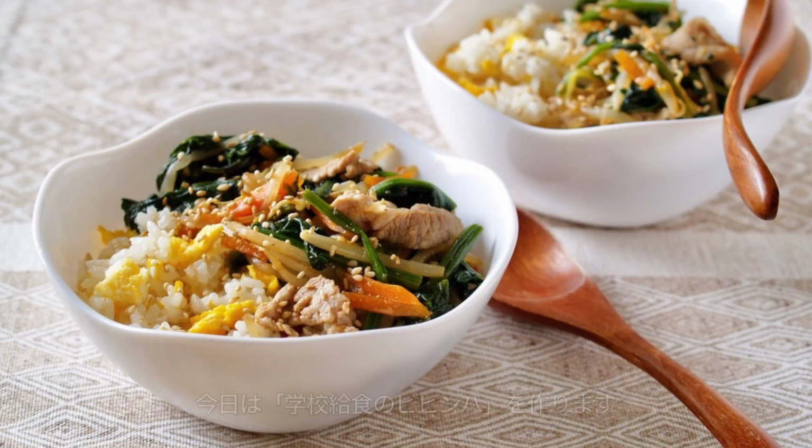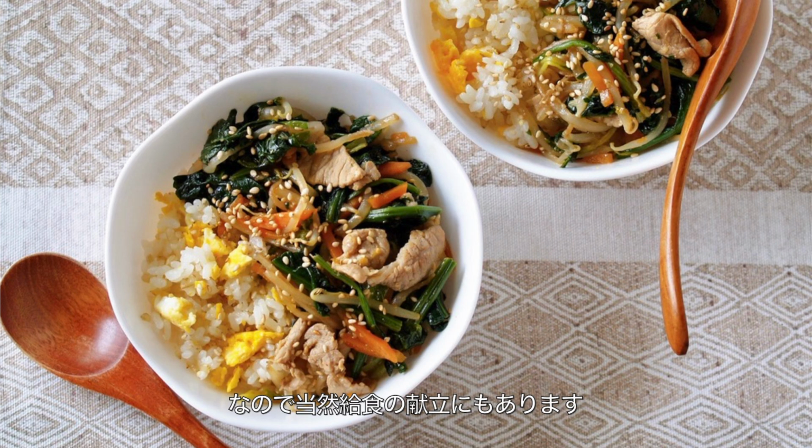This is OCHIKERON. Today I wanted to share with you how to make school lunch style bibimbap. As you know, bibimbap is a really popular Korean rice dish. We Japanese love to eat it as well. It's a really popular rice dish here in Japan. And it is served as a school lunch as well.